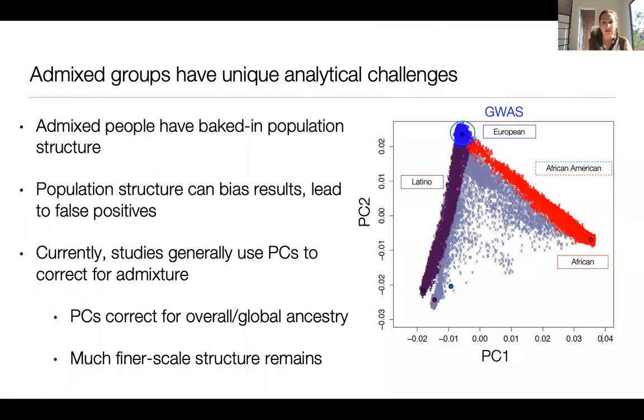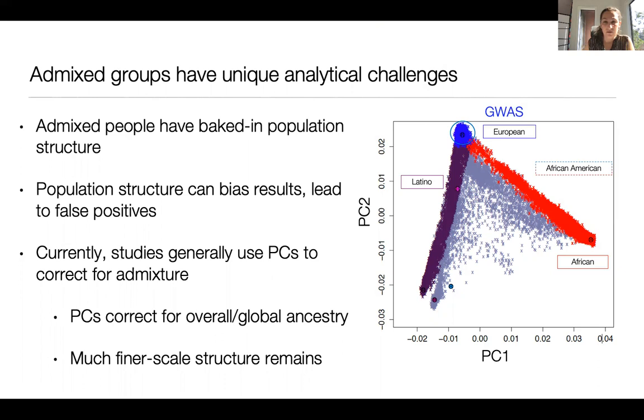So admixed people are generally removed due to the challenges of accurately accounting for their complex ancestry, such that population substructure and stratification can seep in and bias your results. And in the context of GWAS, this means the potential for false positive hits that are due to ancestry rather than a real relationship to the phenotype. So in a global collection, such as this example from the PGC, even controlling for PCs, which is the standard way that admixture is attempted to be controlled for, there's still so much variability in the data that there's a lot of concern over false positives.